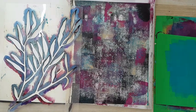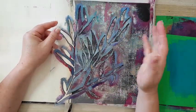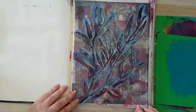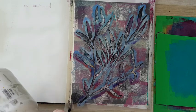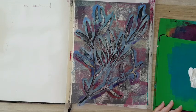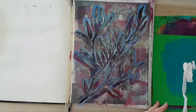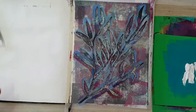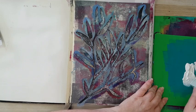I'm back. This is one of the stencils that I make. It's a eucalyptus branch, and I'm going to stencil it here, and I'm going to use white gesso. I prefer white gesso to white acrylic paint. It has a better finish, a more chalky finish, and if I decide to add some paint, then it's a great primer. So that's why I'm using gesso instead of acrylic paint.